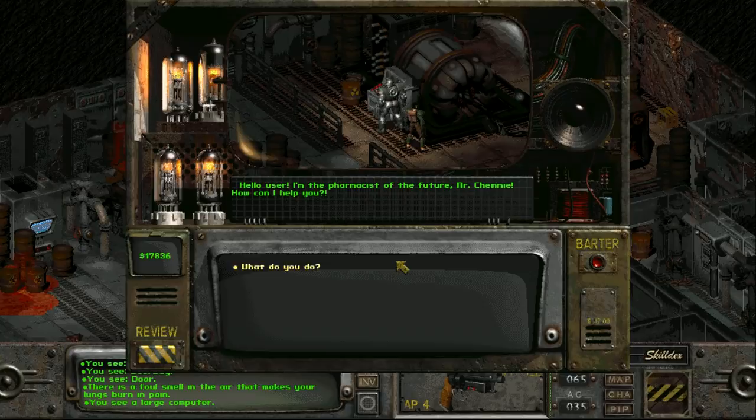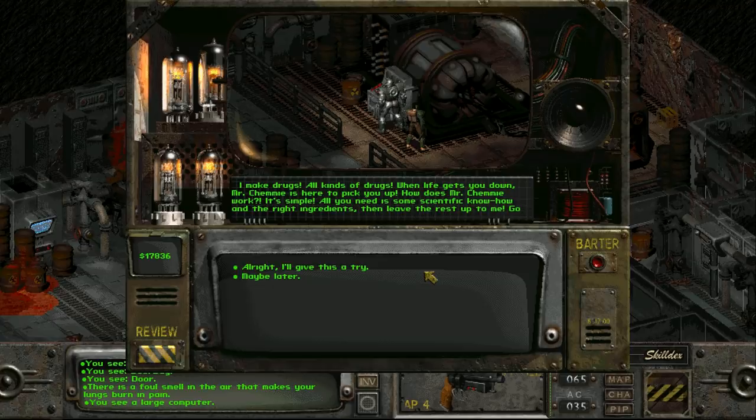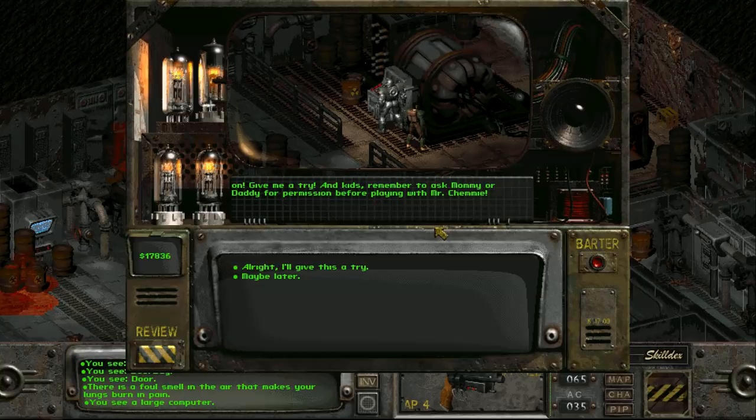Apparently you're Mr. Kemi. I was expecting some form of Mr. Handy, but okay. What do you do? I make drugs. All kind of drugs. When life gets you down, Mr. Kemi's here to pick you up. How does Mr. Kemi work? It's simple. All you need is some scientific know-how and the right ingredients and leave the rest up to me. Go on, give me a try. And kids, remember to ask mummy or daddy for permission before playing with Mr. Kemi.